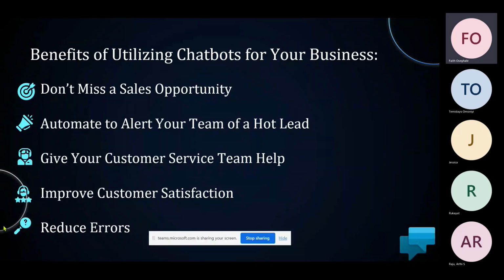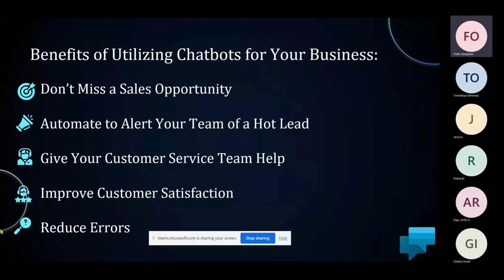Then it also improves customer satisfaction. Take for example what I just talked about. I wake up by 12 and I need to get information about something. I need to come up and see something that can answer the questions that I have. Then it helps to reduce errors. All of these chatbots, the people that have built them, have sat down and thought it over. They've thought about the questions that customers might have, the problems that they might be facing, and how they can provide solutions to all of these problems using the PVA.